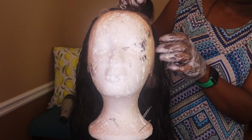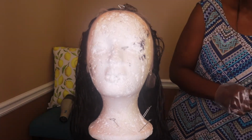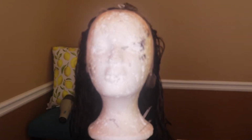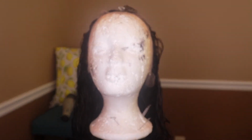There's one thing that I forgot to add. What I did was I blow dried the hair after I got all the dye out. I blow dried it at the top, got all that dye out of the wig, blow dried that top, and then put the dye there. And after that, I'll put the conditioner.